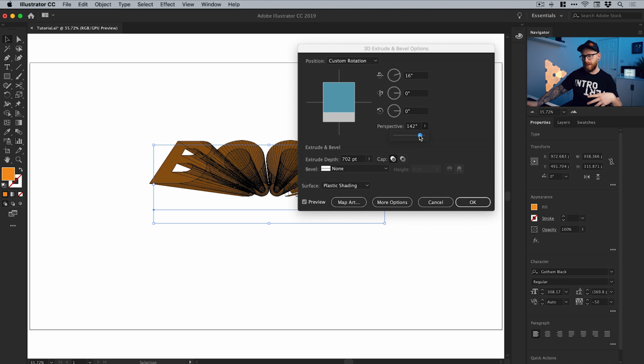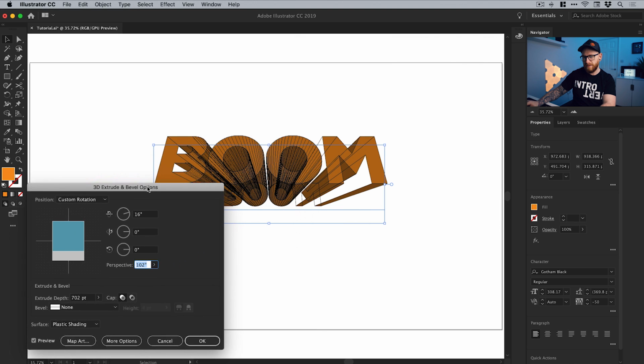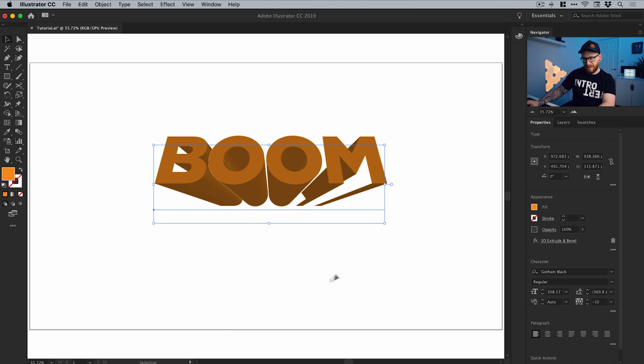Sometimes you get something happening called a self-beveling intersection or something, and it will sometimes pop up with a warning triangle. And in fact, I'll show you this in a minute and how to get around it. So if I just move this out of the way as best I can, you can see here something really strange is going on with the letter M. So we could click OK and just take a better look at that.